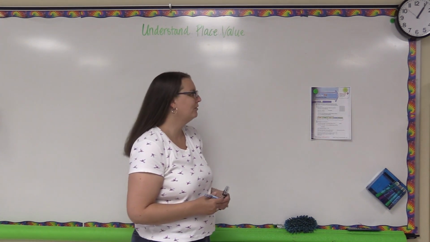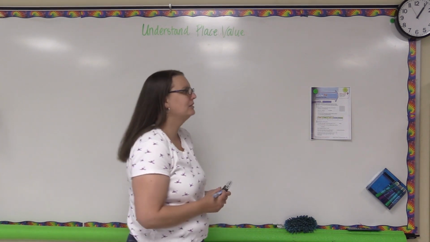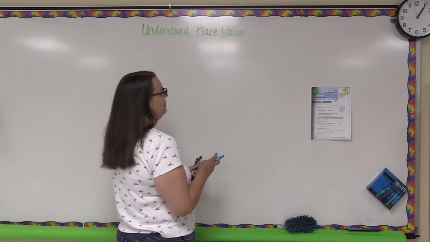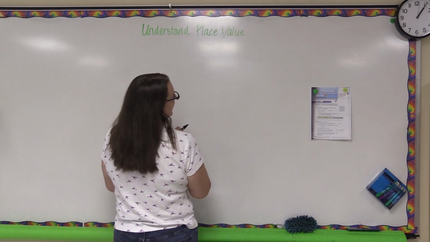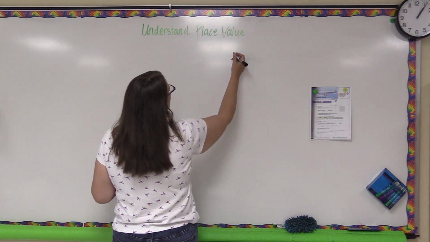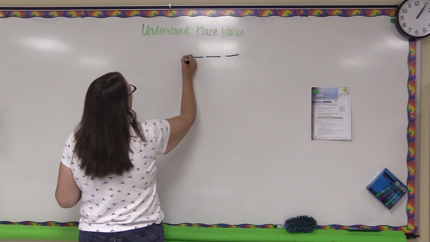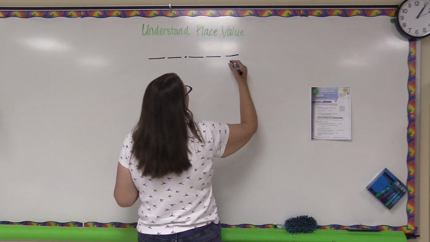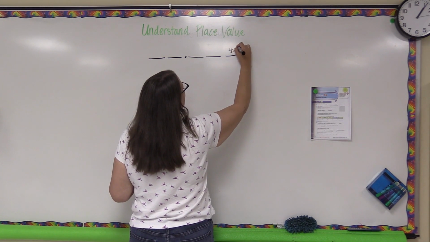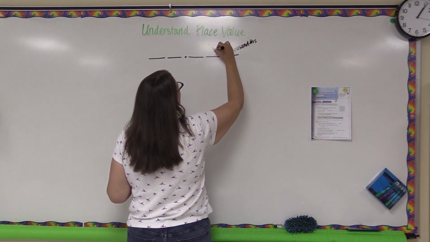So let's do a quick review here. We're going to be working a little bit more with decimal place value this week. So let's go ahead and get some of that information up here at the top, just so that we remember. So we have decimal place value. We have thousandths, hundredths, tenths, the decimal, ones, and tens. So this is thousandths. We have hundredths.